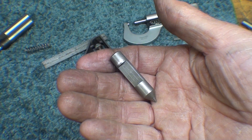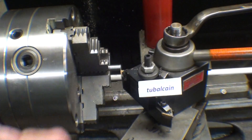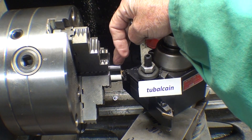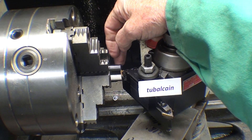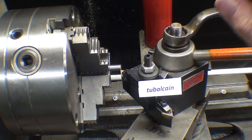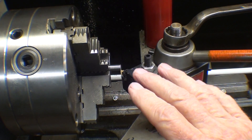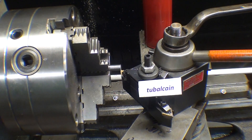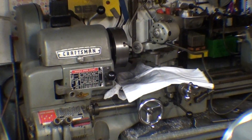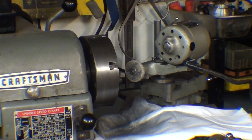Hello again, it's the next day. I've completed this part and I'm going to start on the point. The first thing I'm going to do is take this 3/8-inch diameter water-hardening drill rod, which is high carbon and can be heat treated, and put a 60-degree point on it by the compound rest method with a carbide tool. I believe it's going to be accurate enough just by turning it carefully with a carbide tool.